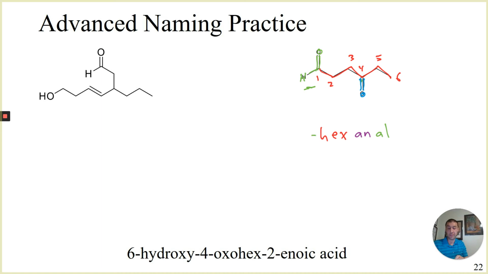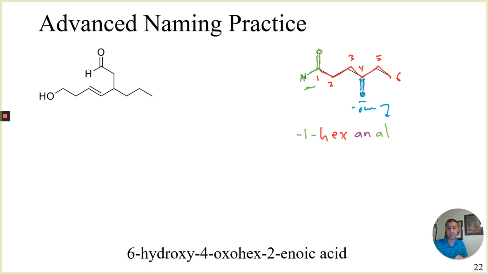Officially, I should be trying to throw that 1 in front, but because it's an aldehyde, I know those are either the beginning or the end of the chain, so I don't have to specify the number. If there's only one, then it has to be at position 1. To get in the ketone, I can't bring in the -one ending because -one as a suffix would overlap with the aldehyde.